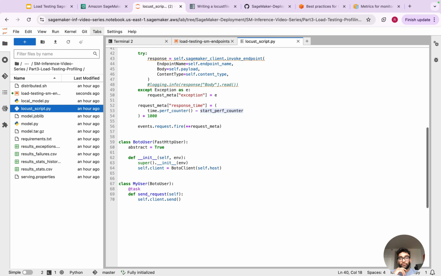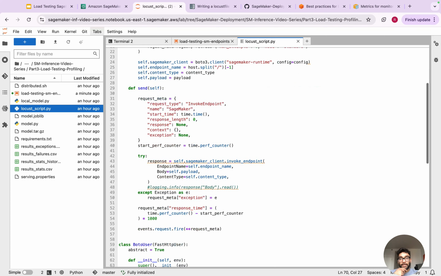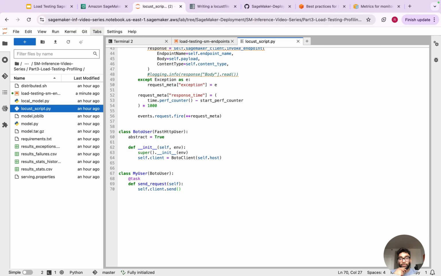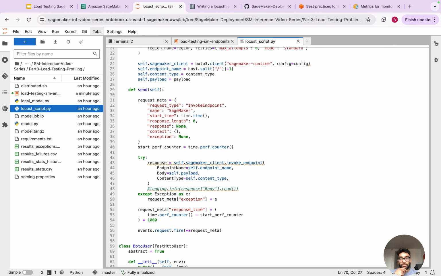The actual Locust code where that comes in is I define a user, and for that user, the task, so a Locust task, which is an object specific to Locust. This is the actual API call that we're measuring, which in our case is the invoke endpoint API call. So we take our Boto client, we instantiate that, and we say that the task that we're essentially monitoring is this method right here. And in this method, we're doing that invoke endpoint API call, right?